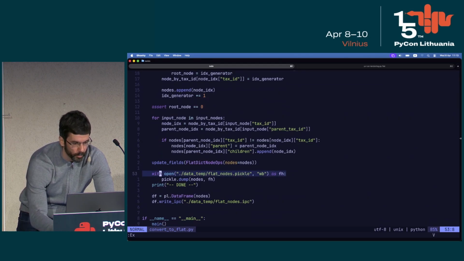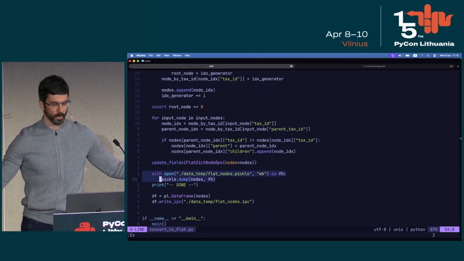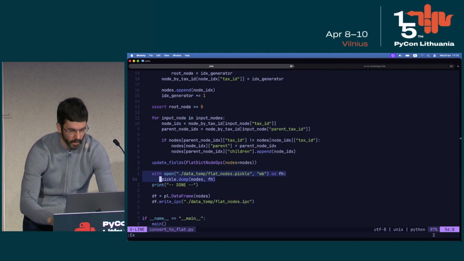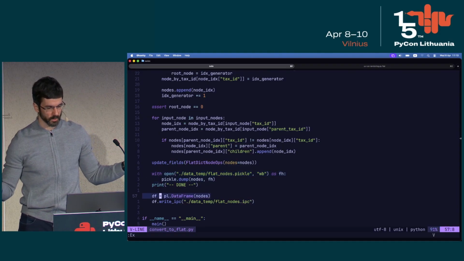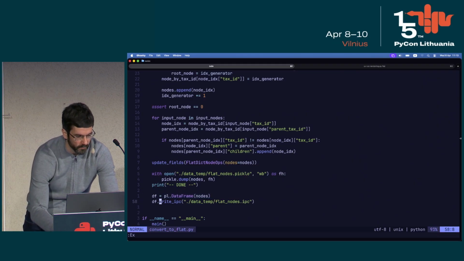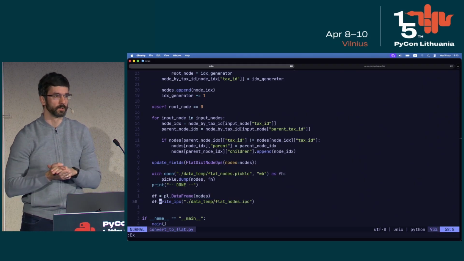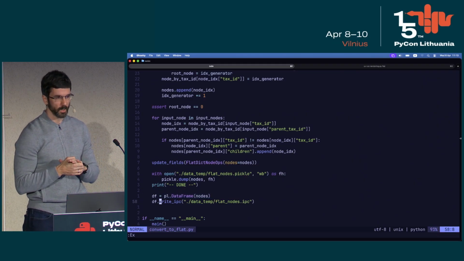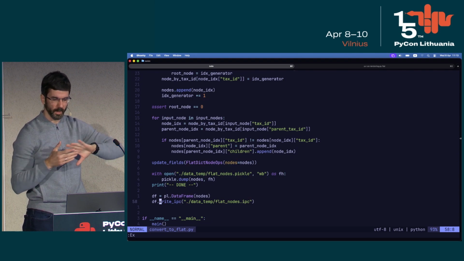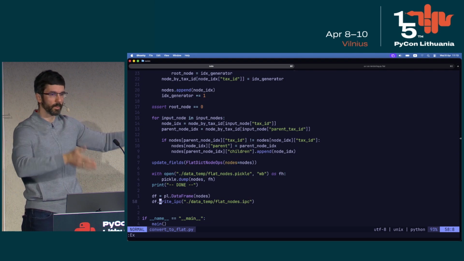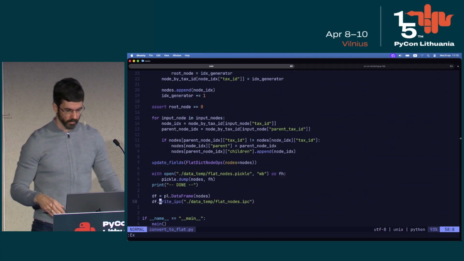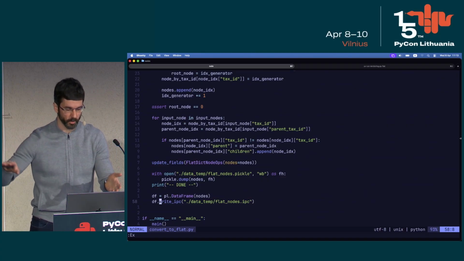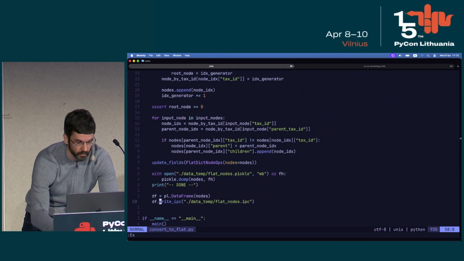I'm using pickle to dump all the nodes, but I can also easily pass those dictionaries to a Polars data frame and use a fast serializing method. This method is at its end just a memory dump, and deserializing is just taking data from a binary file and putting it into memory. So it's very, very fast.